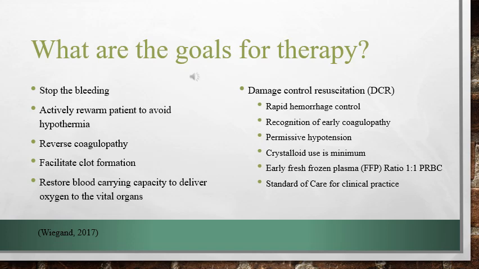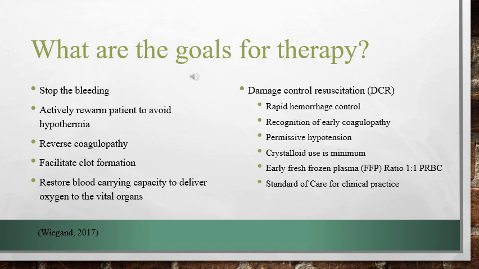The actual standard of care for massive transfusions is called a DCR. It's a damage control resuscitation. So this is something that you want to consider when you're doing your therapy. Some physicians may handle it a little differently, but this is the recommendation. Damage control resuscitation is rapid hemorrhage control, stop the bleeding, recognize that if there are coagulopathies going on, control them. Permissive hypotension.